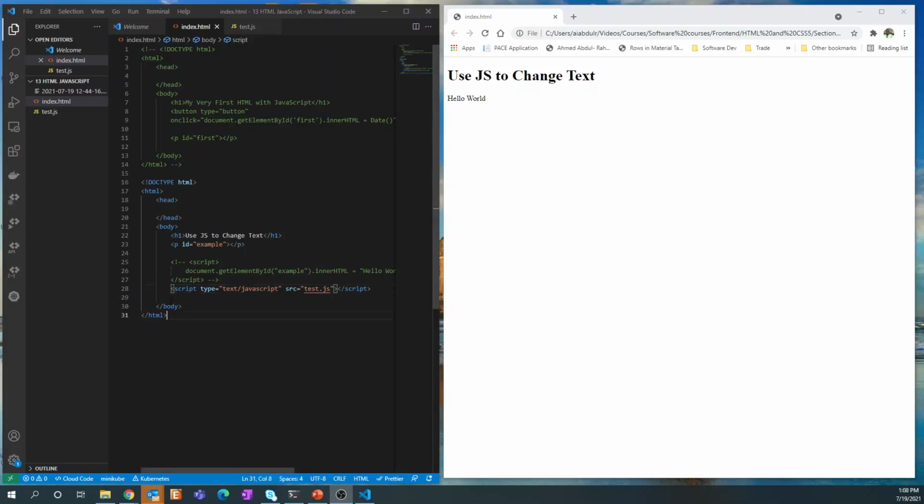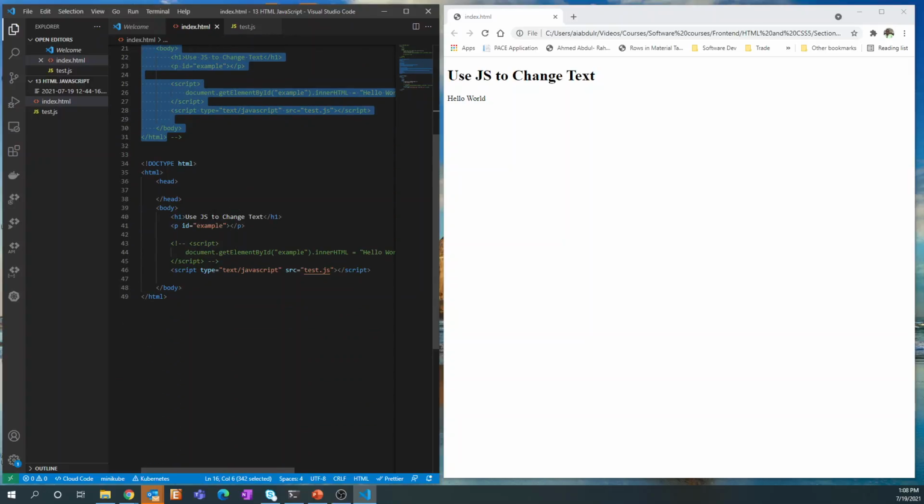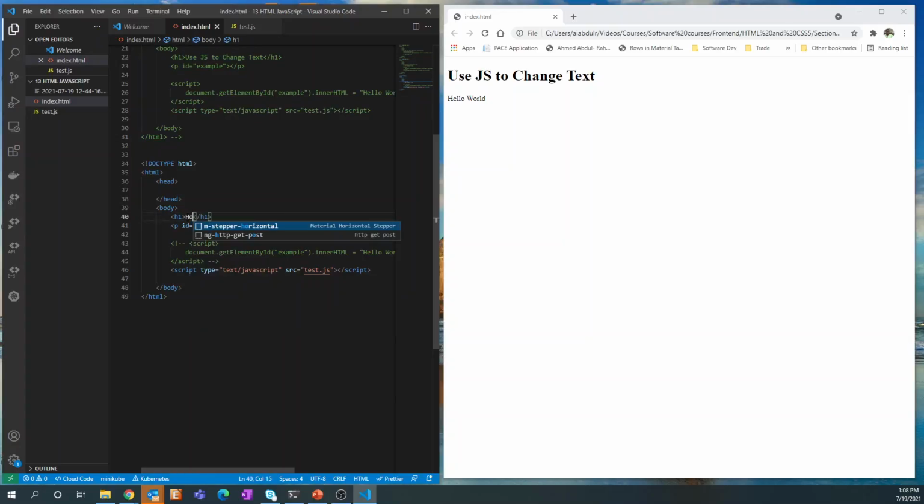So let's look at a third example. Again, I'm going to copy this and paste it down here, and comment this whole thing out. Then I'm going to make some changes to this. How to use JavaScript.